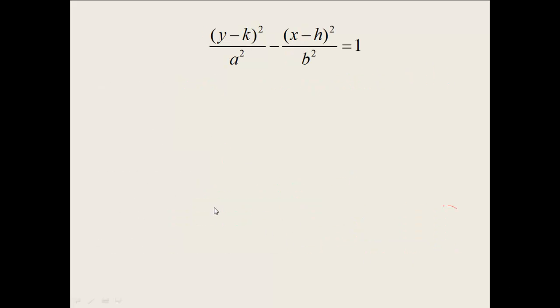Okay, on this second equation, it's going to follow a similar type of process, only it's going to be turned on edge. So we still start at h comma k, and our vertices now are going to be above and below our center as opposed to the right and the left. Now, when we get to our vertices, we still move a units up and down. Then our special points, those Kevin points, are going to be to the right and to the left instead of up and down. And to get to those, we still move B units.